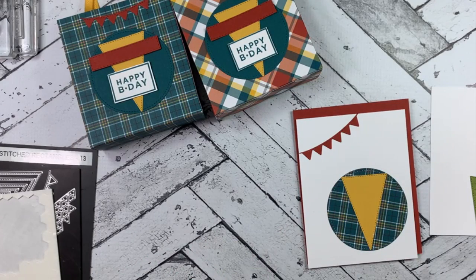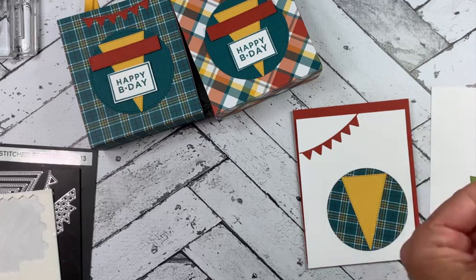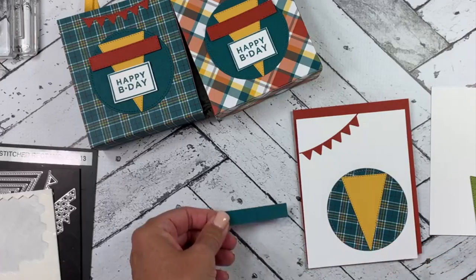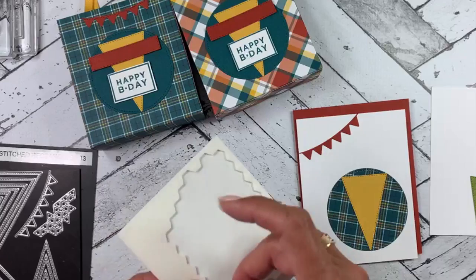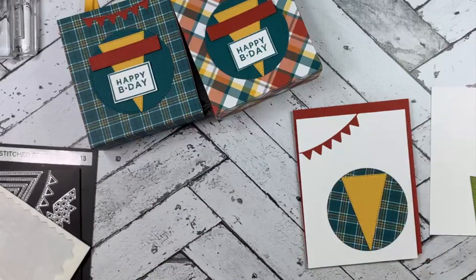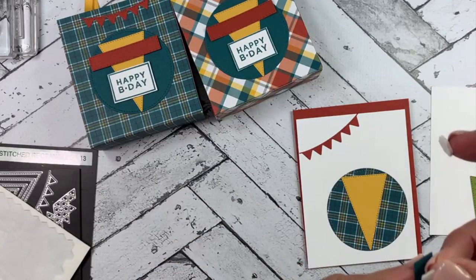All right, now we're going to use dimensionals to add the pretty peacock stitched rectangle. This time I am going to use dimensionals on that, and we already figured out that I can use the regular size ones. I just need to make sure that the flat is done.